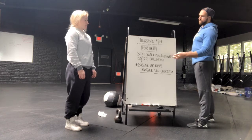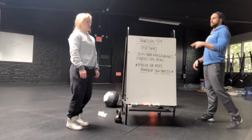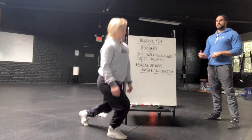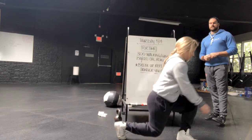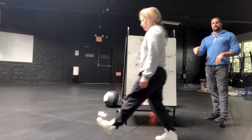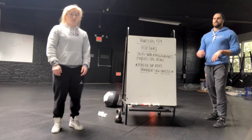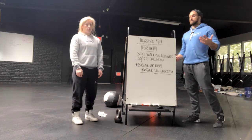For these walking lunges, these are total — so it's going to be 150 each leg. Watch Natalie: she gently touches that knee as she goes down to the floor. When she goes down to the floor, you can see that the shin angle is not too far forward, not too far back — it's kind of right in the middle. She's just gently touching that knee.